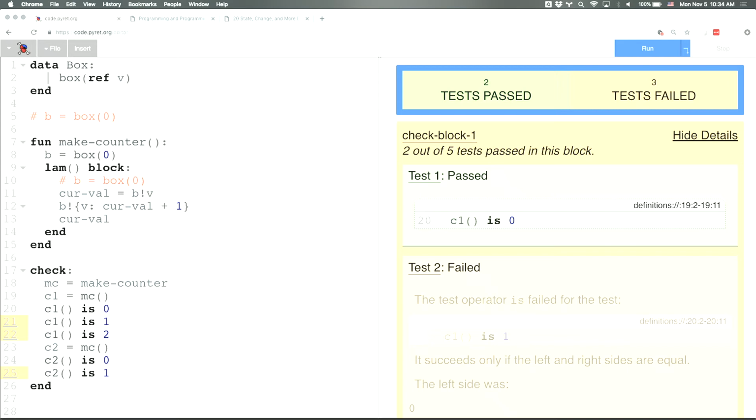Excellent. So here's where the 0 out of 5 comes from. I make a box. Pay attention. I make a box. I run the lambda. This lambda finishes. This call to make counter has finished. So the box ought to just vanish. Everything's done. The box ought to vanish completely. So presumably the next time I call the lambda, maybe it makes a new box.